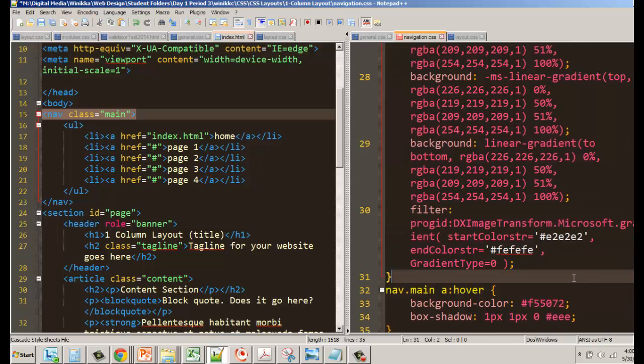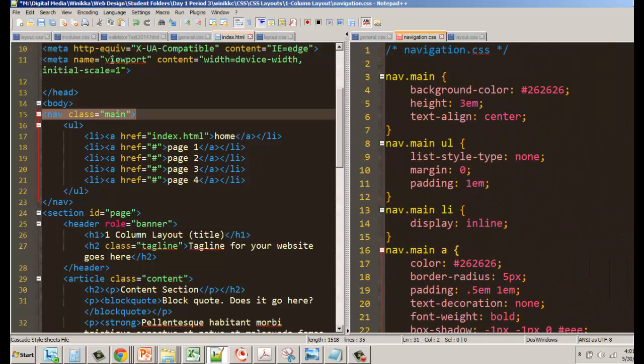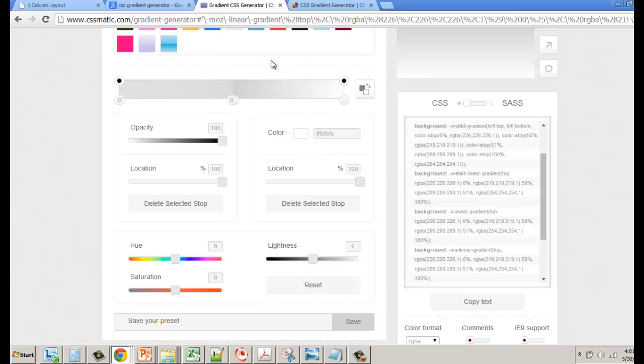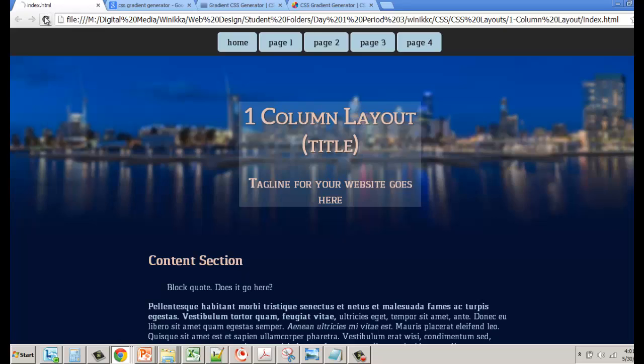I'm hoping for the day, and it may actually be today, and I'm just too lazy to go find out, but I'm waiting for the day when I no longer have to go to an automatic generator. I can just do it myself. I don't like the white on the bottom. That kind of bugs me.